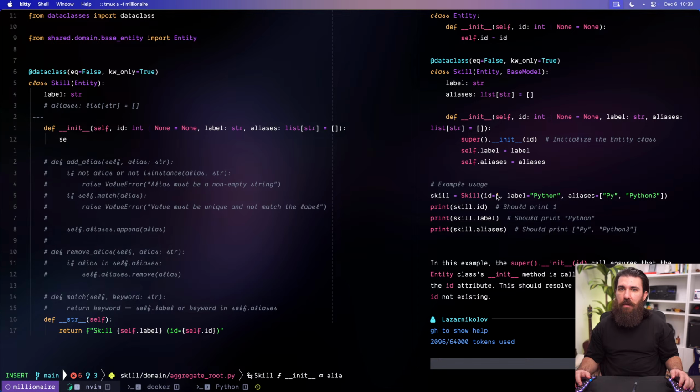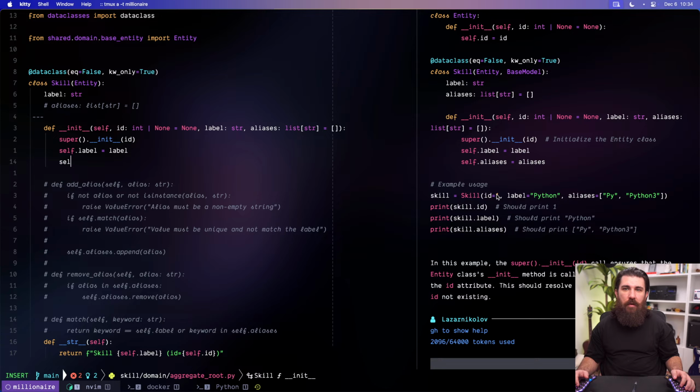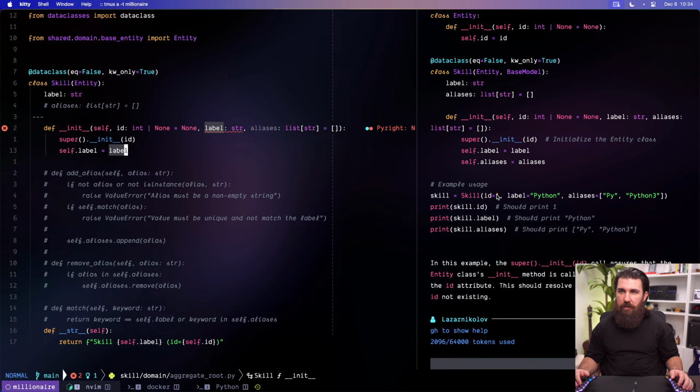And now we'll say super init, and we can pass in the ID that we have. And then of course self.label is going to be the label, and self.aliases. We don't have aliases yet. I'm going to keep it here.